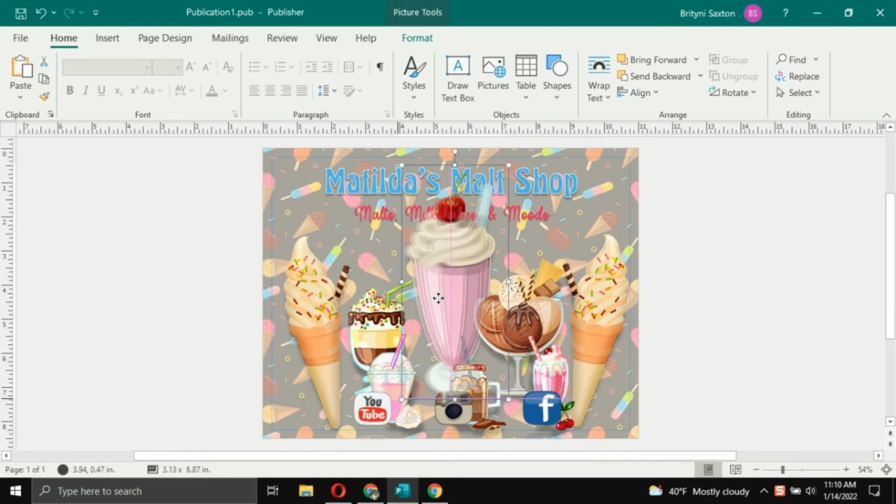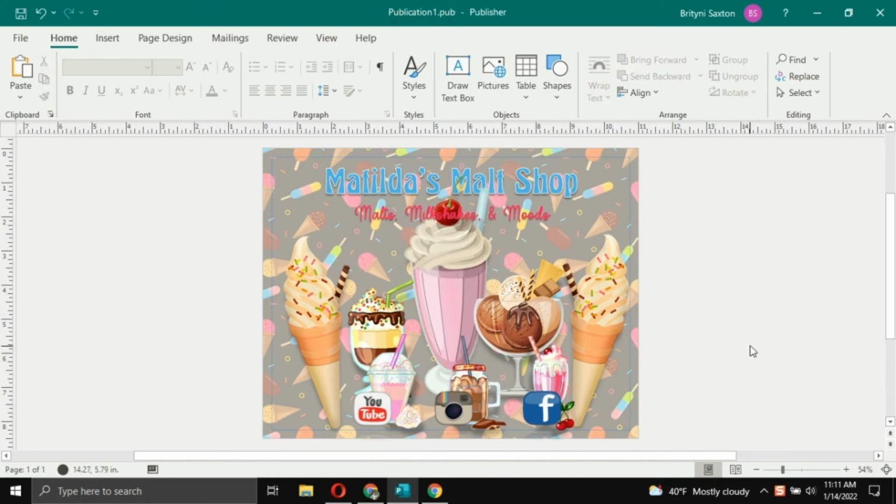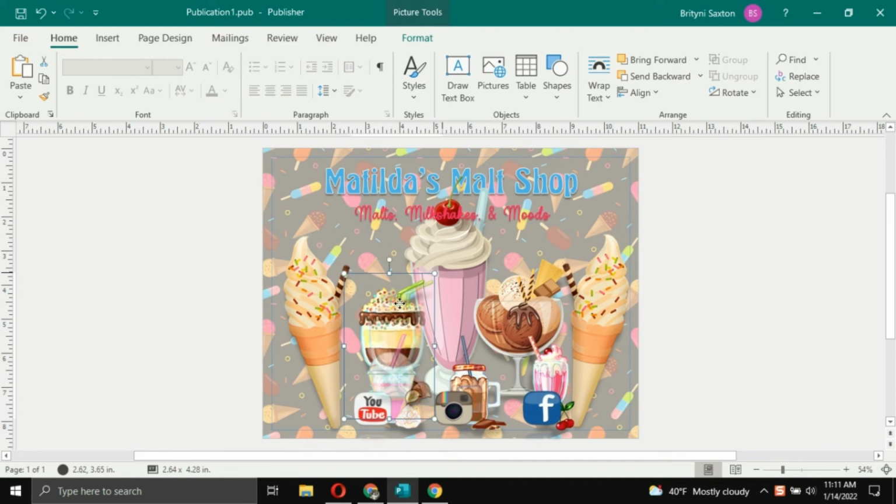Because I want this in the center. So that's one of the things that's a little difficult about putting all of my things together here.